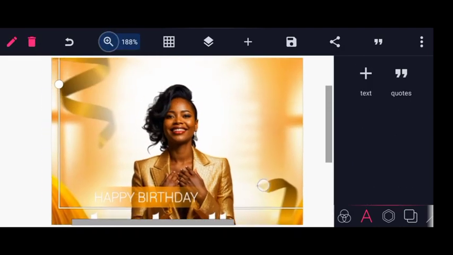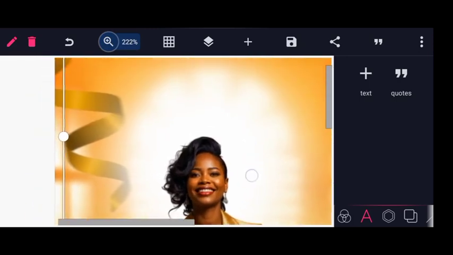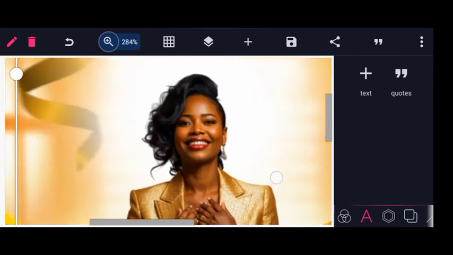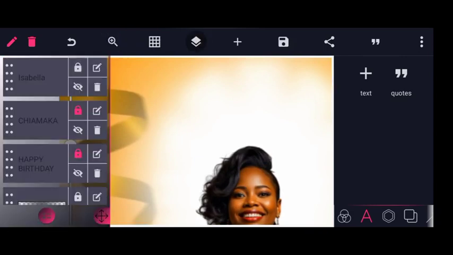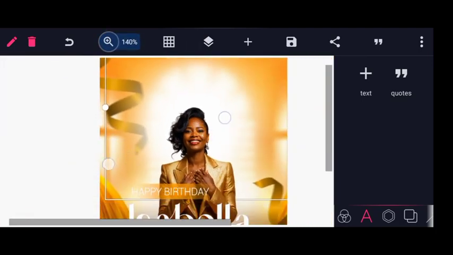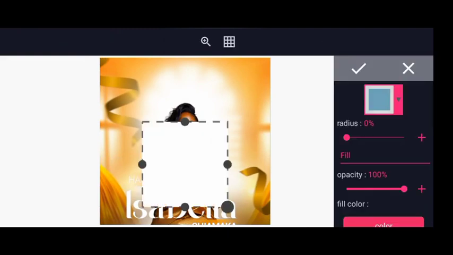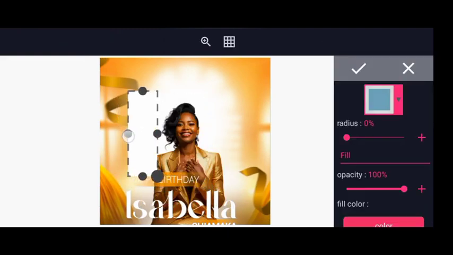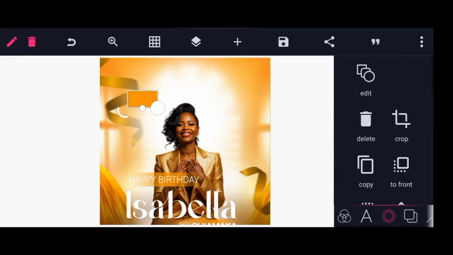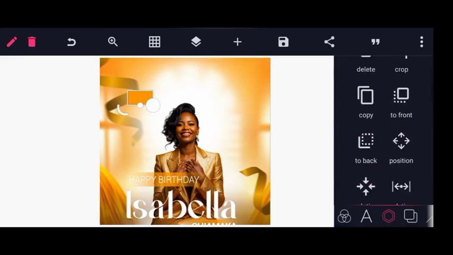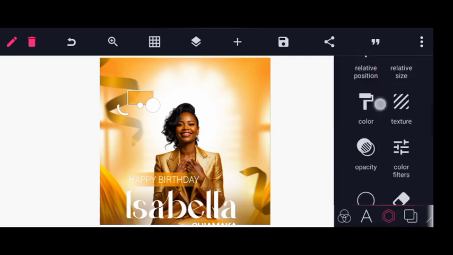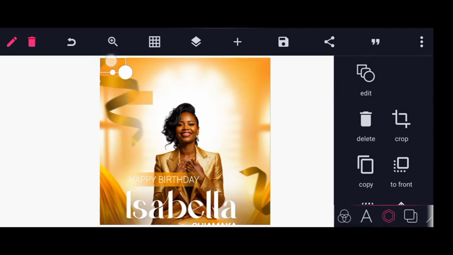Okay. Now let me create a new shape over here. Now I will lock the blur effect I locked earlier. Let me reduce this. Then I'll go over to shapes and pick a new shape. I'll position it over here, very small. Then I'll choose a brown color or orange color. Place it over here. I will go over to opacity and reduce this a little to 50. Then I will duplicate this and bring it downward as well.